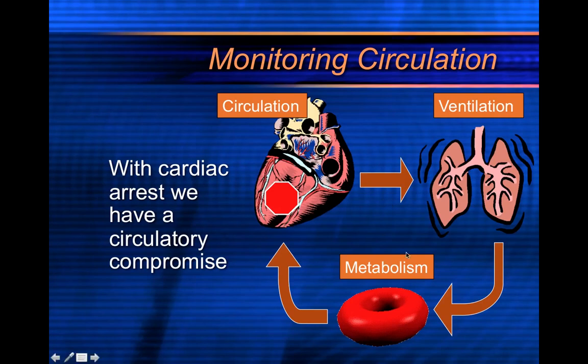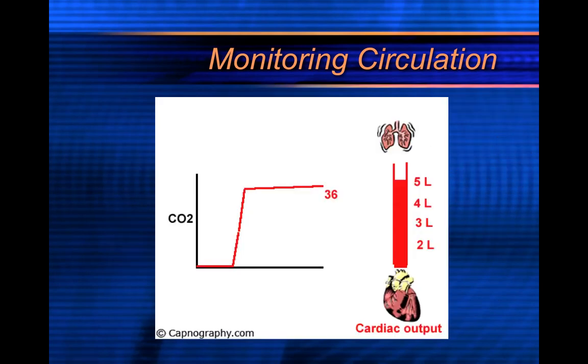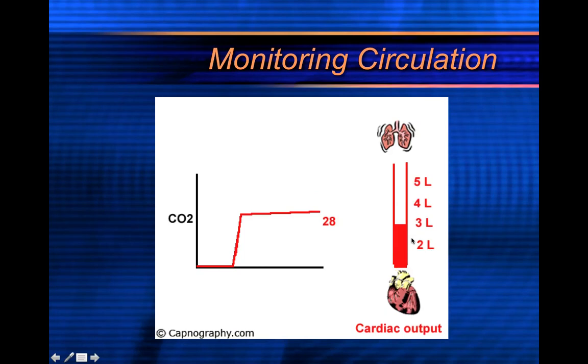We've seen this image before in the earlier parts of this tutorial. With cardiac arrest, we have a stop sign at the circulation component. Remember, if you can't circulate the CO2 back to the lungs, you're not going to get a good end-tidal CO2 reading. So that's why we say if you have low cardiac output, low circulation, you'll get low end-tidal CO2 readings. Here's a good image that helps understand: as you get lower cardiac output levels, this is liters of blood I'm guessing here, you get lower end-tidal CO2 readings.